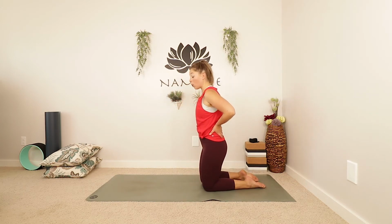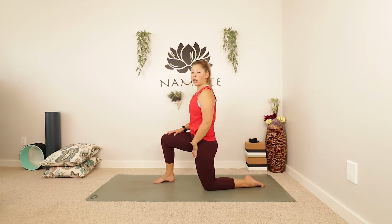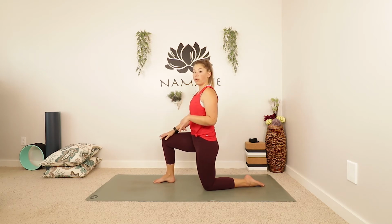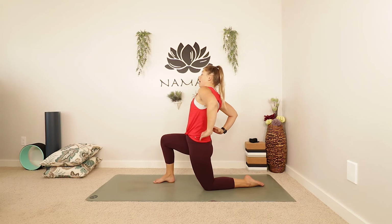We're going to do half camel today. So bring your right foot forward. So I want you nice and balanced. Not so much in a deep lunge for the hip flexor, but just balanced here with the right foot forwards. Your hands can come to the low back or the hips, and you're just going to start to lift your chest. Pull the shoulders back and down.